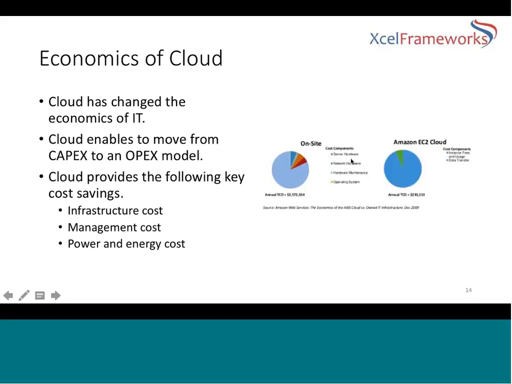You need not manage server hardware, network hardware, right? You need not spend on hardware maintenance. You need not pay electricity bills, right? You need not bother about operating system clustering management and maximizing benefit from the operating system, right? All these costs will help you to reduce total cost of ownership and the spend that you make, right? Is that clear? So you end up saving a lot, right? You can see the amount comparison also here.